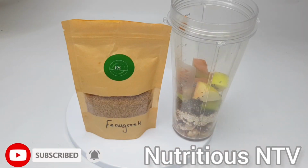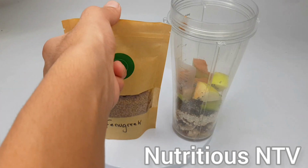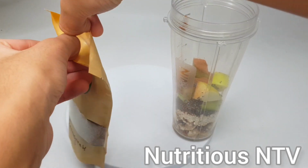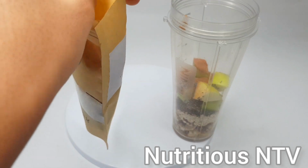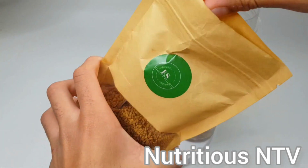Now time for my special ingredient, fenugreek. Fenugreek is very good in weight loss smoothies and can also help lower your blood sugar levels. Get 1 teaspoon of them.